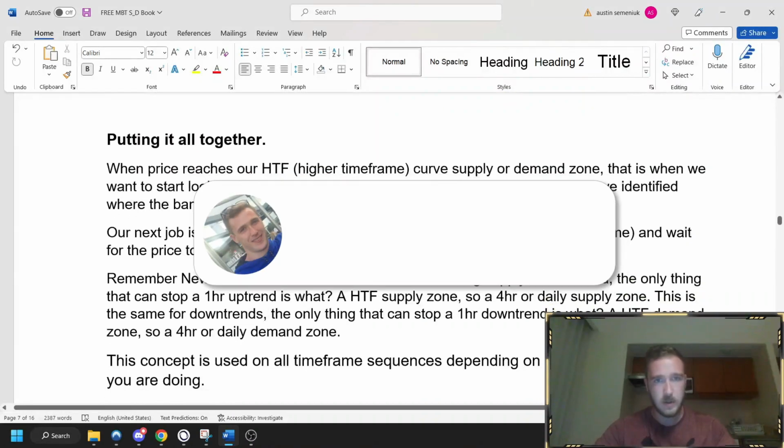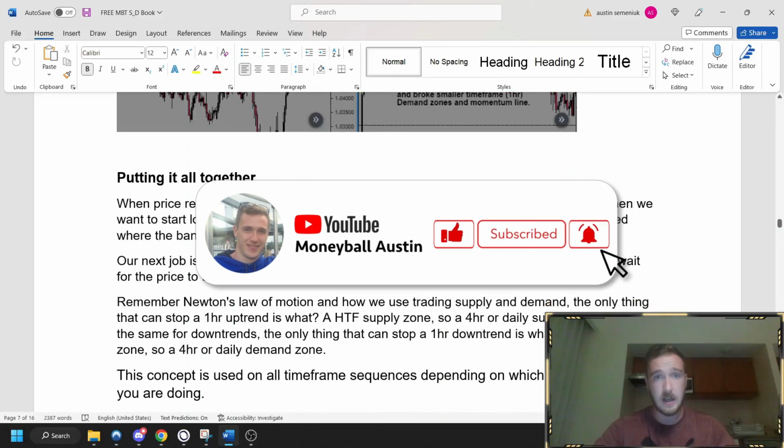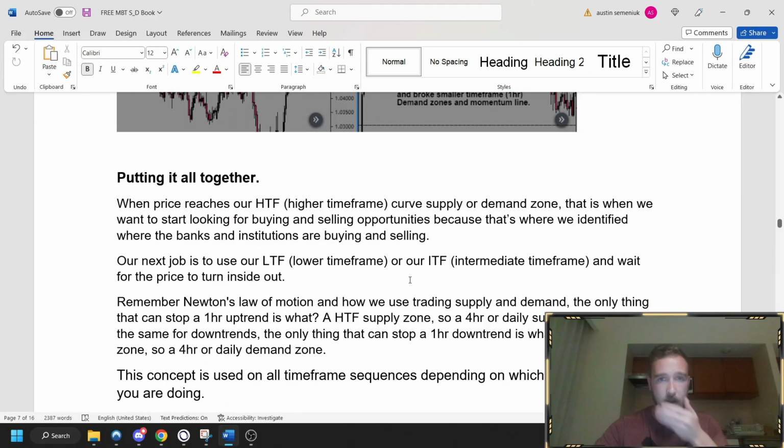So now putting it all together, not going to lie, that was a lot talking about trends and confirmation, but we're going to put it all together here. Let me look at this sheet because I have everything written down to make sure I touch on it. Concept of supply and demand, how to draw zones, trends, confirmation, how price turns from inside out. Top-down analysis, that's what we are going to talk about now. Take profit, entries, stop loss, trade management. Whew, this is the good stuff, right?